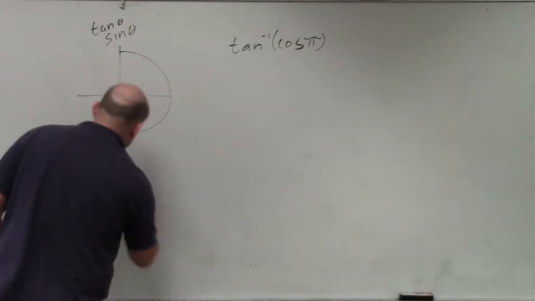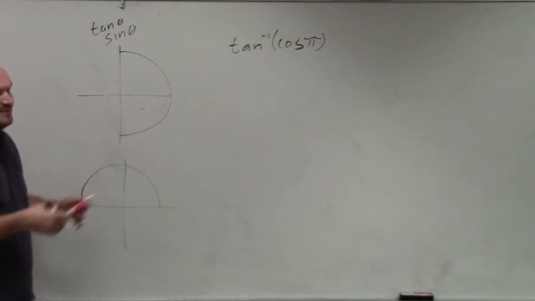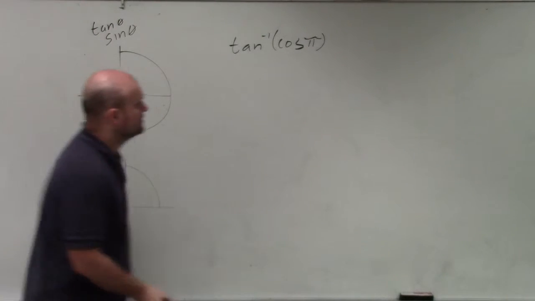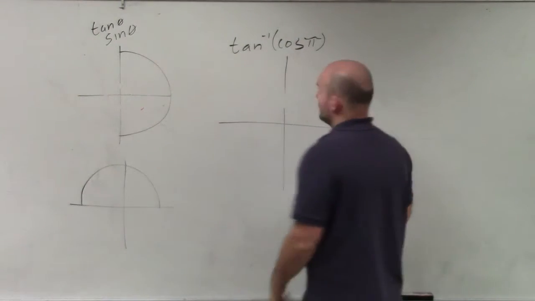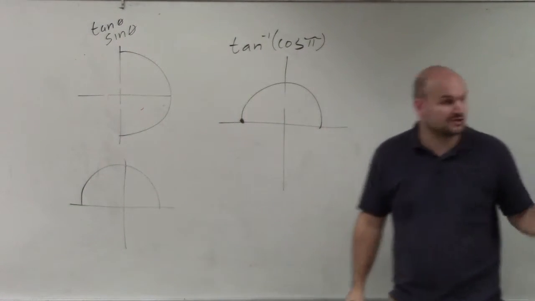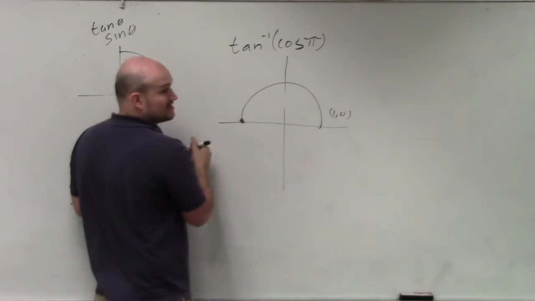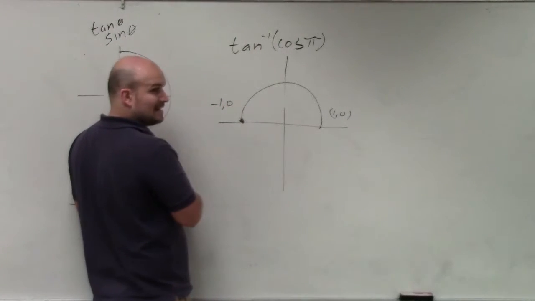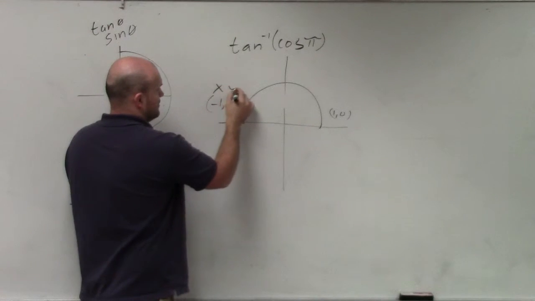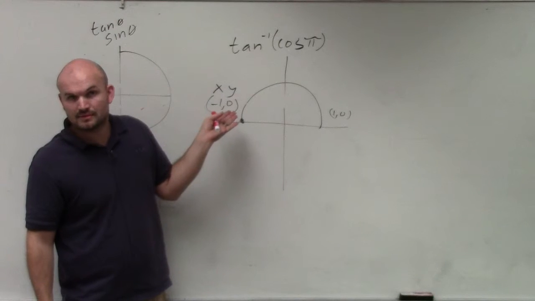For the cosine, the angle has to be drawn within that restriction. You can't go outside of it. OK? So now we have tan inverse of cosine of pi. Again, we figure out what is the cosine of pi. Well, pi, we know that angle is over here. If we look at the unit circle, if to the right is 1, 0, then over here is going to be negative 1, 0, right? So what is the cosine of this point? That's a point on the unit circle. So we can say cosine is equal to negative 1. Does that make sense? OK.